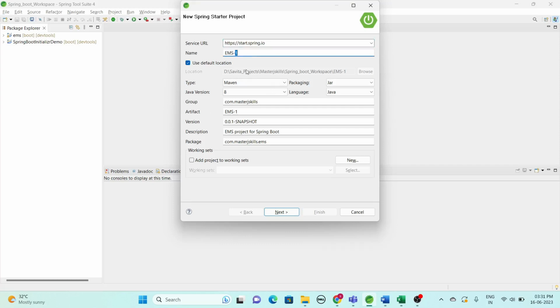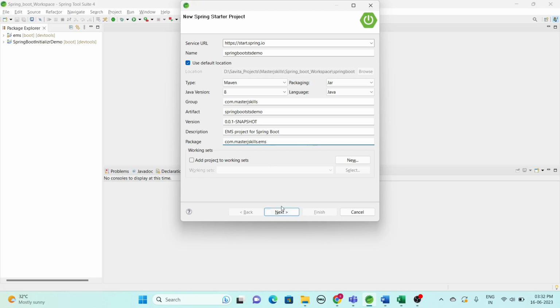So I am creating it with the help of Spring. I have just given this, and you can specify the type of project, packaging, version, language, group ID, artifact ID, description, and even a package as well.